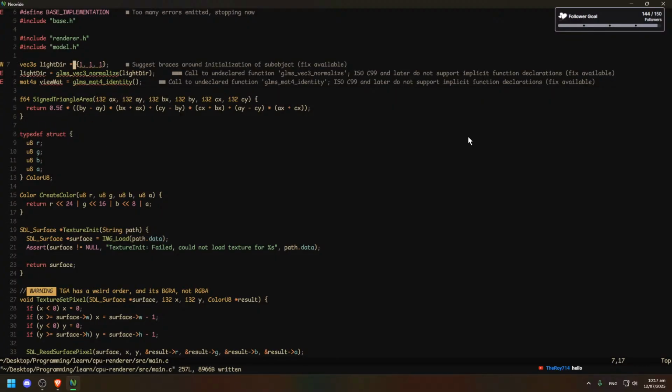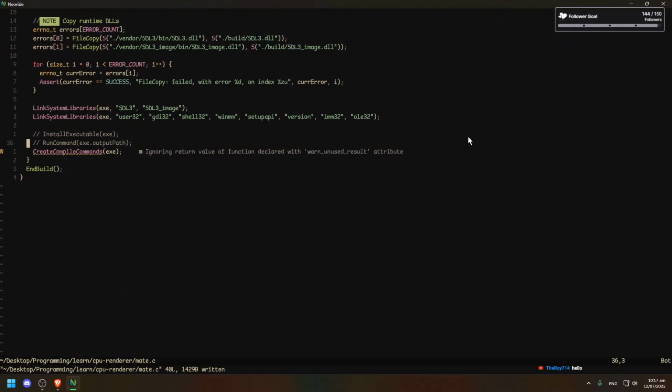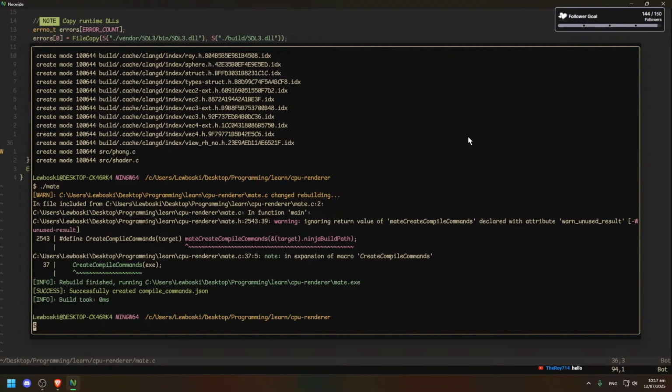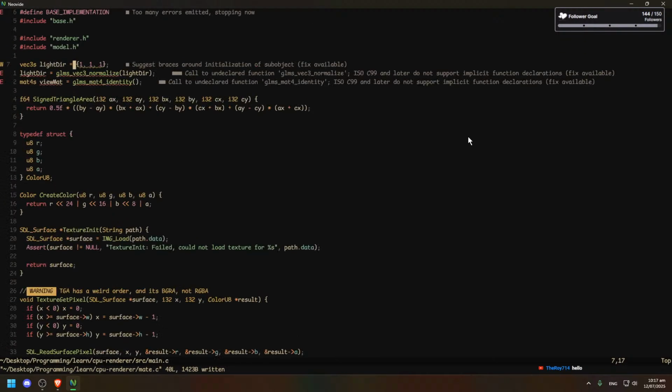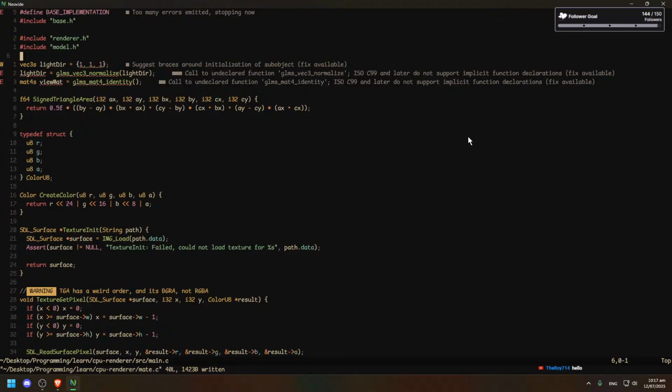Yeah, right, it won't exist because of previous flags. I can just do that. Suggest braces around initialization of subobject.